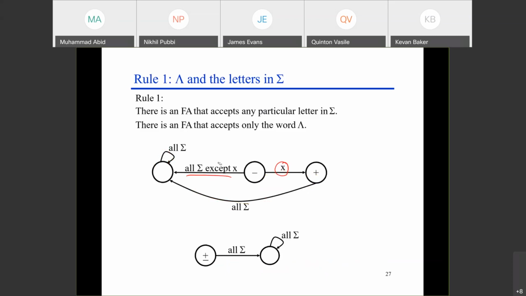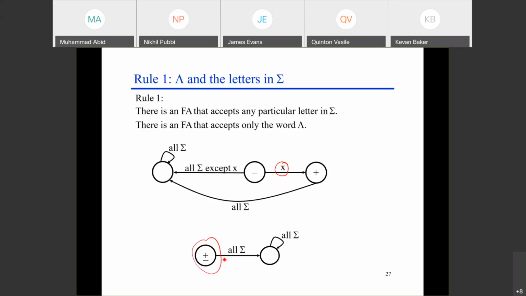This is a valid FA, but it's a very abstract FA, which will say that any letter can come here. And then if you want to create an FA which will just accept lambda, I already told you, if your start state is a final state, it must accept lambda. Look at this one. Your start state is a final state, so it is accepting lambda.